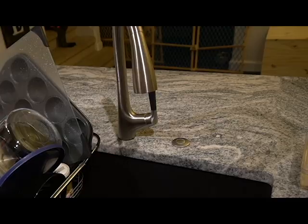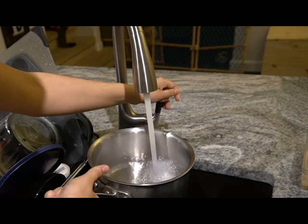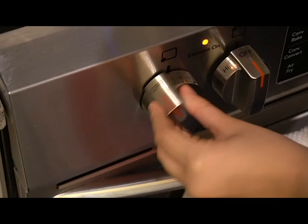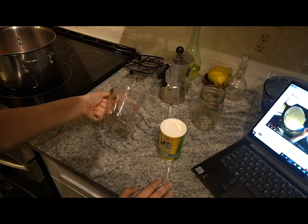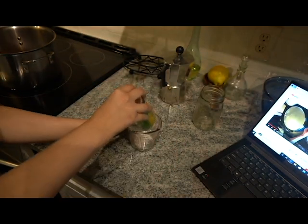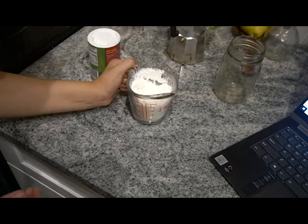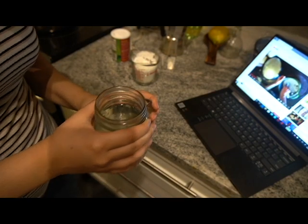Here we go. Now, in Constance's video, she boils water in a kettle, and then she's using that while she's making the starch. But you see, I'm American and we don't make tea, so let's just boil a pot of water. So I think I'm going to go with 3/4 a cup. So I have my cornstarch that I got at Target, and let's see what happens. Yeah, this is enough. I filled up a glass with cold water, but I'm going to leave it in the fridge while the hot water boils, just to see if I can get this a little bit colder.